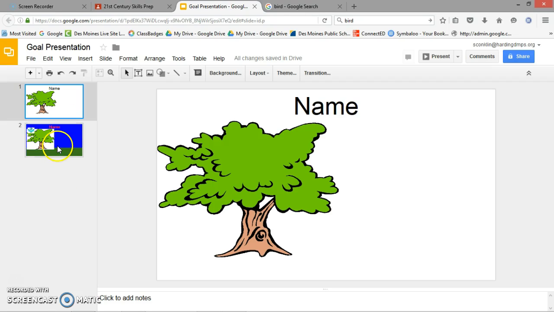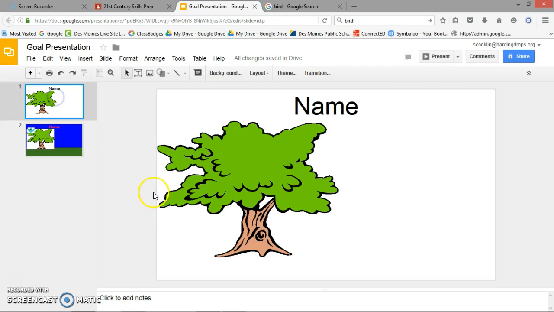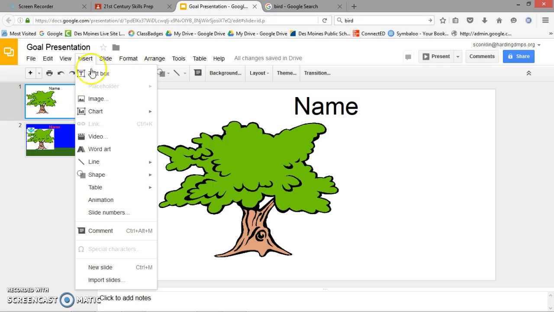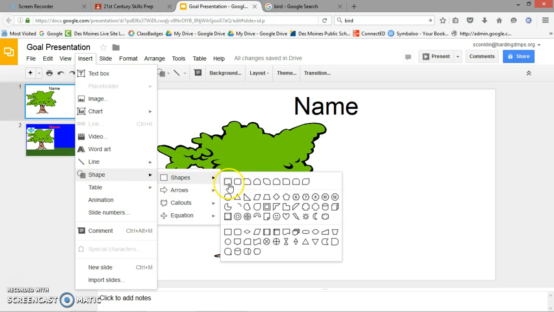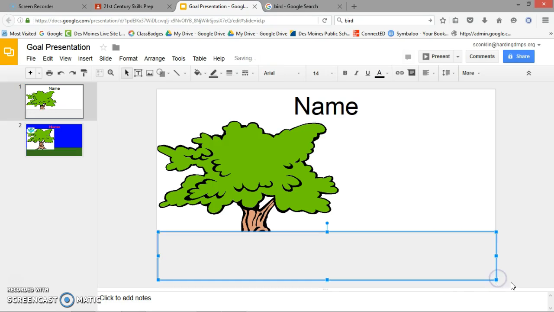The very first thing I noticed, I'm going to work from the bottom up, is the grass. On mine, that shape was a rectangle, so I need to put in a rectangle. Anytime I need to put something in, I insert, so up here. All of these things are options when you're creating your own avatar, but I'm looking for that shape. Shape again, and here's that rectangle. This is going to tell me how big it is. So I'm going to start and drag all along the bottom so it looks like it would be grass.